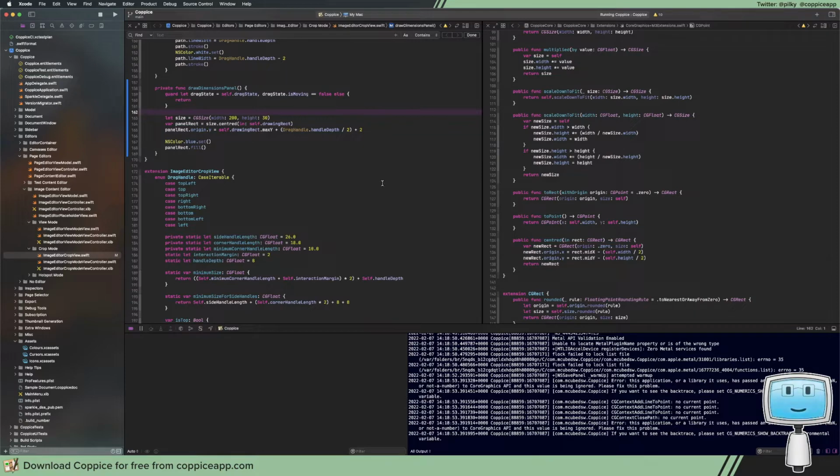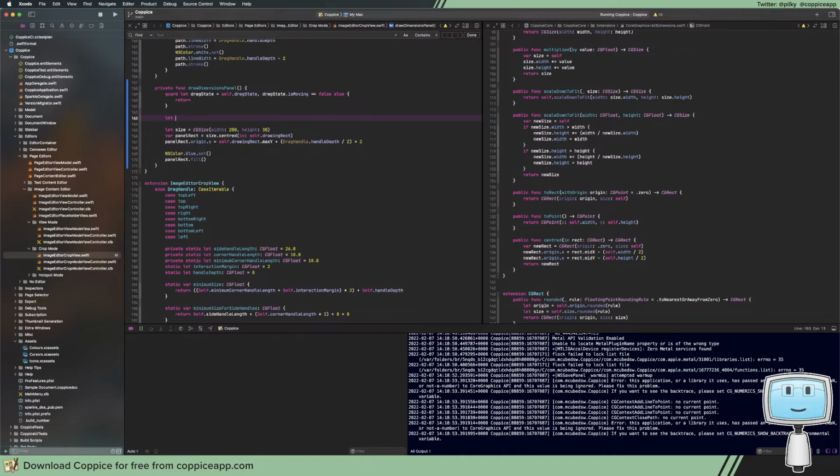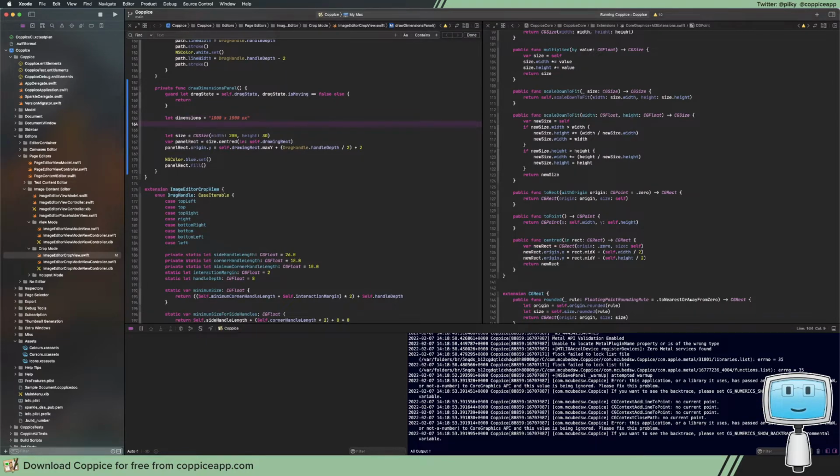Right, so now that we have this implemented, what we're going to do is add some basic text. Dimensions equal 1000 by 1000 pixel. And we want to get the attributes that we're going to draw with.